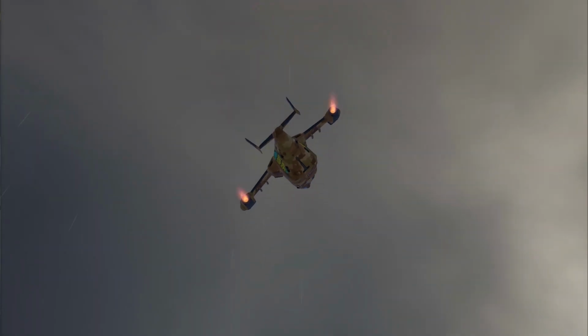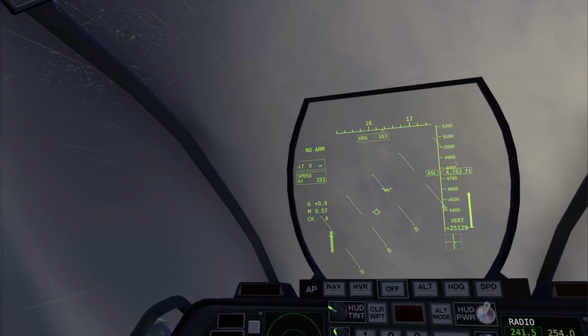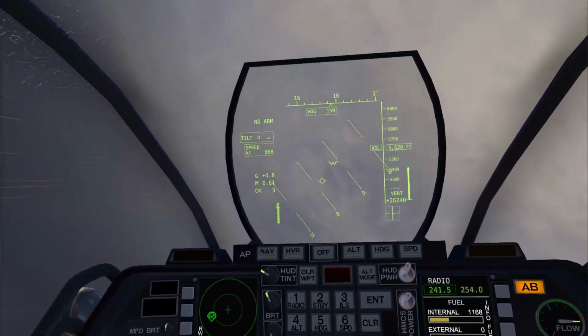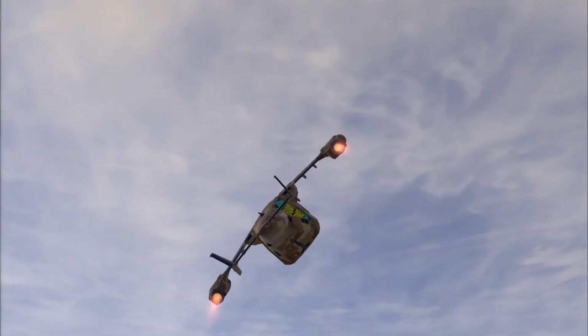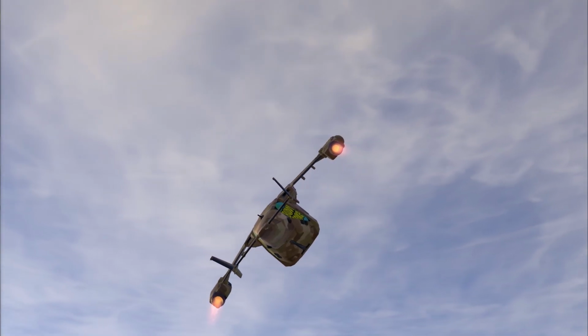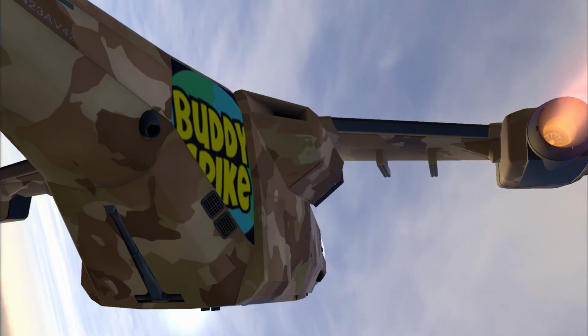So it's raining cats and dogs outside, and what I'm gonna do is fly above the clouds and then give you guys an idea of how we execute an ILS approach. I'm gonna share a random ILS approach plate on the screen every once in a while to give you an idea of how it looks and how we follow it.